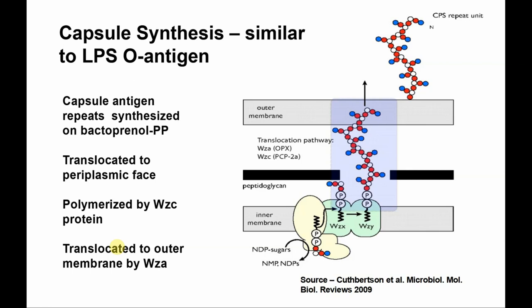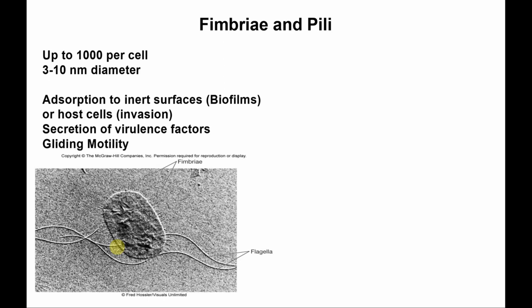So, once you've understood how peptidoglycan is synthesized, then basically LPS and capsule antigen biosynthesis, you get it for free. 3 for the price of 1. Amazing. Come on, you never get a deal as good as this in the whole of the rest of the semester. Definitely not in biochemistry, I'm telling you that.